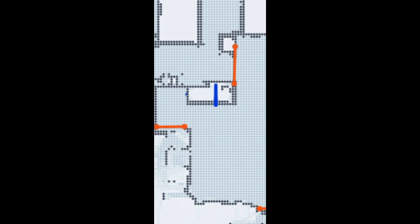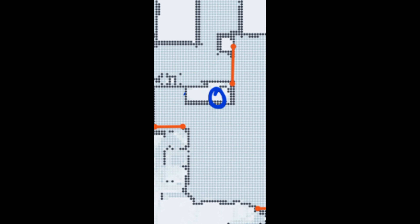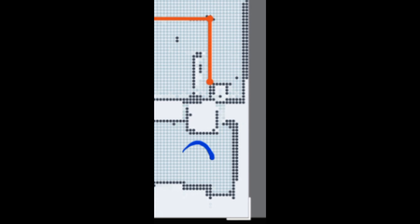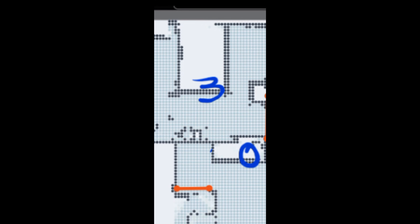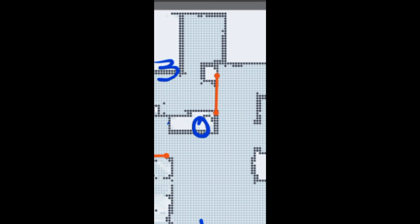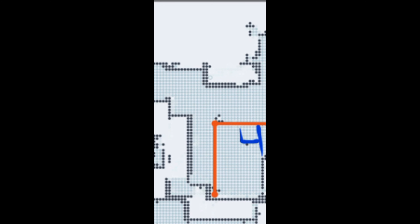Here's the layout of my apartment — drawn up by my Neato bot vac, so it's more accurate than me sketching it out. Currently my Linksys single-source router is on my entertainment center. I'll do four tests: first in the living room about 10 to 15 feet from the router, second in the kitchen, third in the spare room, and fourth in my bedroom — the farthest point. After setting up the Eero, the gateway router will stay where the modem is and the satellite node will go in the bedroom.